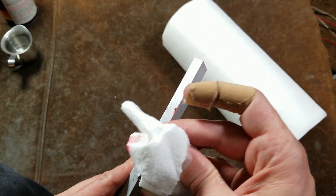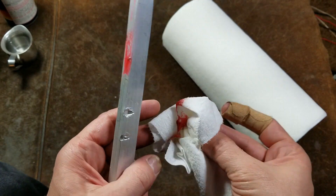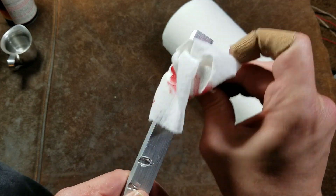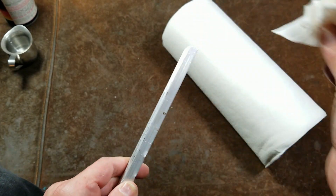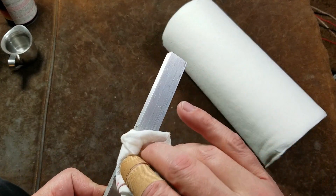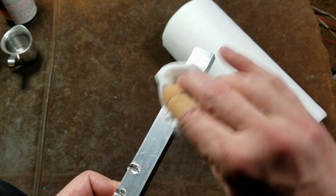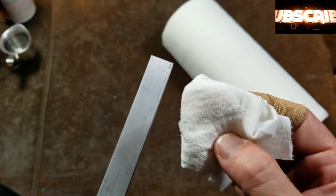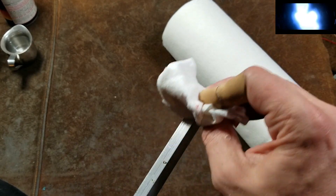We've got some grease on a piece of aluminum here. I can just do a few wipes — I did re-wipe grease all over everything at first; you probably do want to use different sides. But just getting another surface and doing a few wipes, it really gets pretty much everything off of there. The only way you get it really cleaner is to use some alcohol or acetone on it.